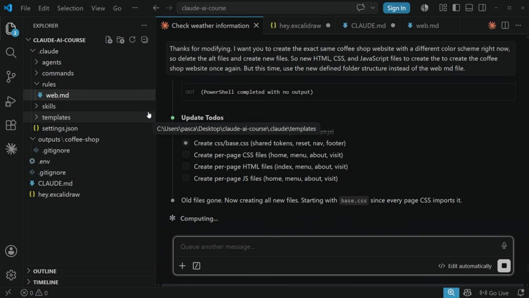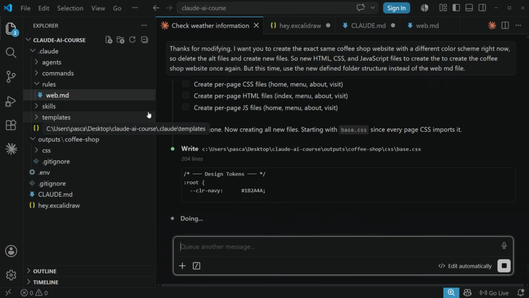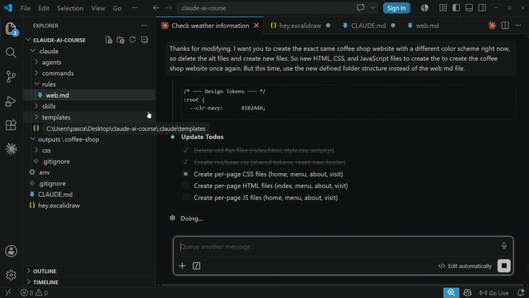So I think you get the idea. And of course, this is not limited to web development. This applies to pretty much anything. If you want to do automation, the exact same applies. Of course, then you might not have a web.md file. Then you might have an MD file for automating writing emails, for example, or automation for applying to jobs. So I think you get the idea. And then you will define those rules instead of those files.